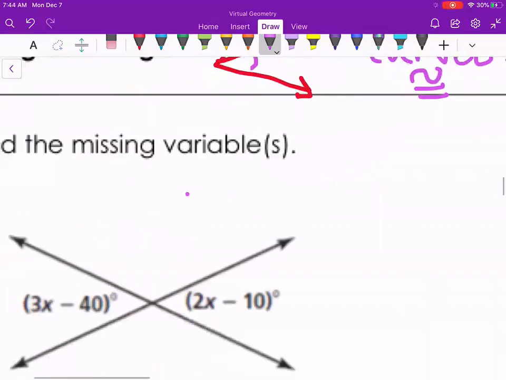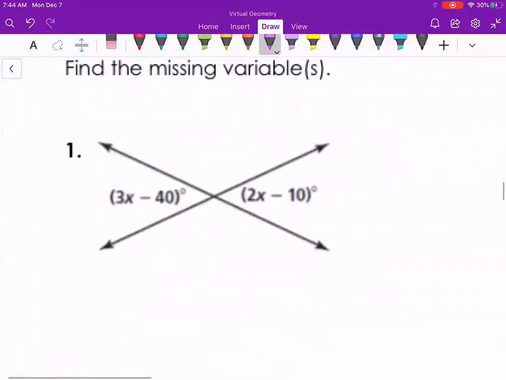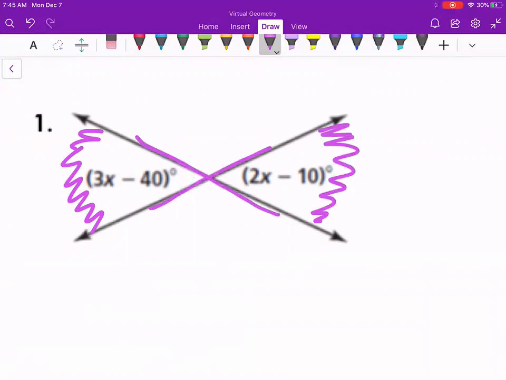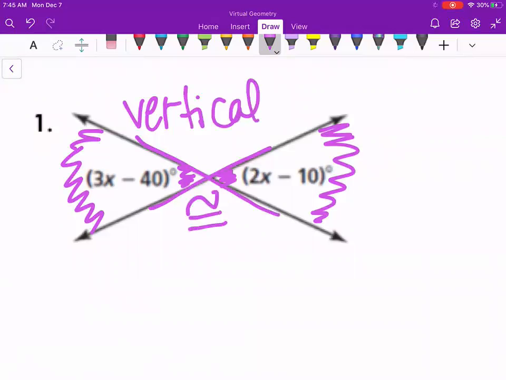So let's practice some of this with some algebra here. Again, anytime you're dealing with angles, you have to see what kind of relationship they have. Are they across from each other? Are they next to each other? Are they neighbors? Should they be congruent, or should we add them up to equal 180? It's all about where they are sitting. For this specific pair, these two angles are sitting directly across from each other. Remember we talked about how if they're on an X shape and they're across, that's where we're looking at the congruent. These are vertical, which means they are congruent to each other.